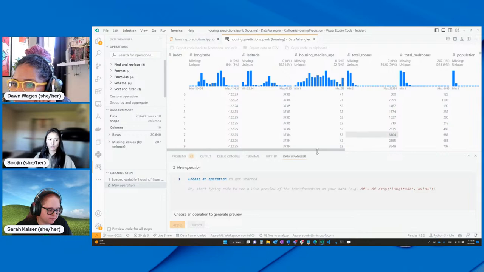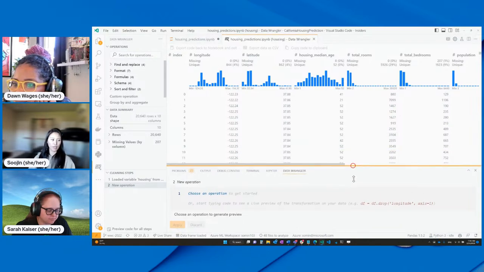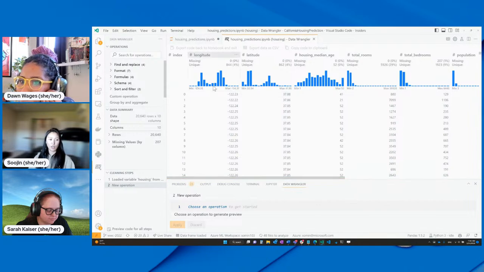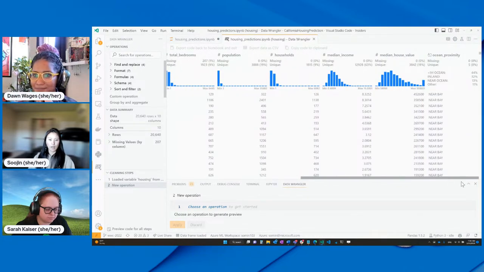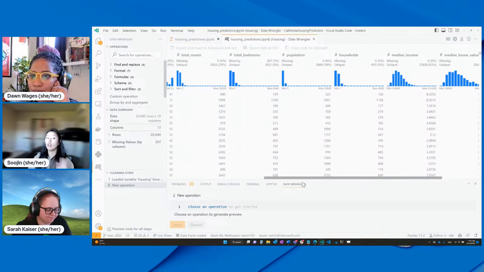It just loaded 20,000-ish rows of data. And you can see all of your data in this kind of chart form as well, so that you can see the distribution of your data, even for things that don't have numbers. You can see some of the stats for your data as well. So it's a pretty cool tool for you to just even look at.